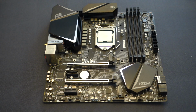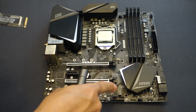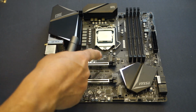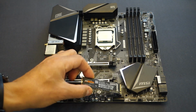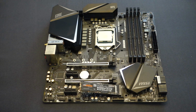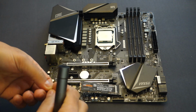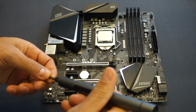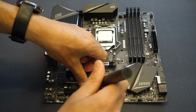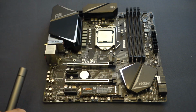Next we're going to install our NVMe. We've got two slots for it. I'm going to choose the one that is the furthest from the CPU and the graphics card, so it doesn't heat up. So I'm going to go here. Okay, that's it. And then I'm going to locate this screw, the screw that came with the motherboard. It was in the motherboard box, and it was labelled M2. So put it in there. Okay, that's in.